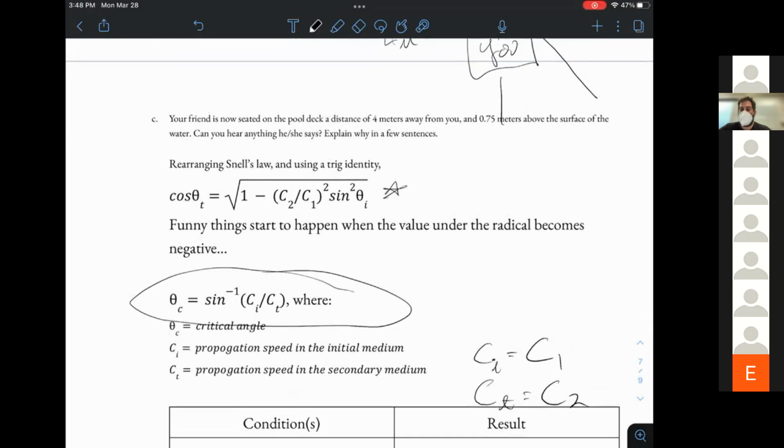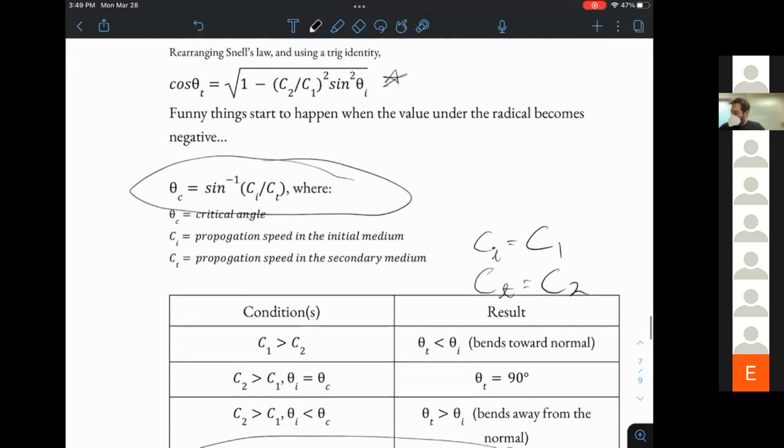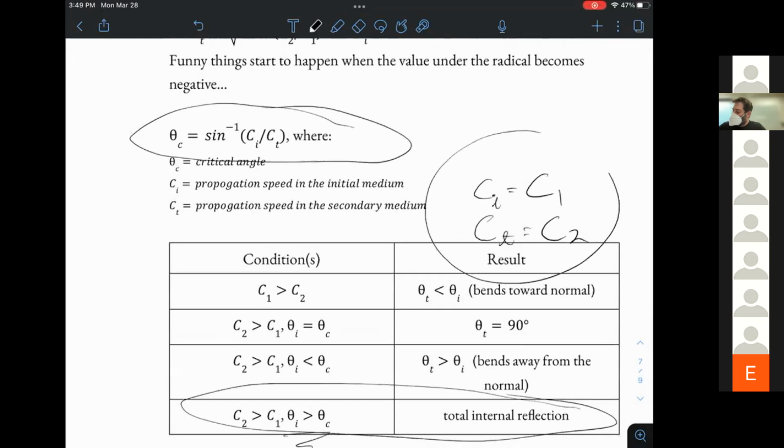Questions? Anything unclear? Yeah, like the equation where you put a star, is C1 in this case CI and C2? Yeah, that was pointed out. I realized I screwed that up. C1 equals CI. If you look at this right here, I made a little key for you because I messed it up. CI equals C1, and CT equals C2. Sorry about that.